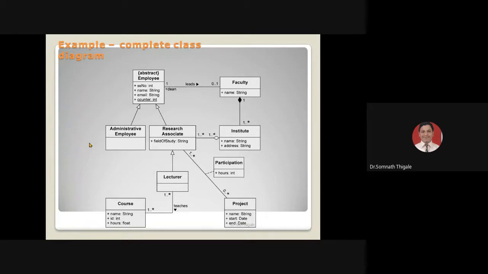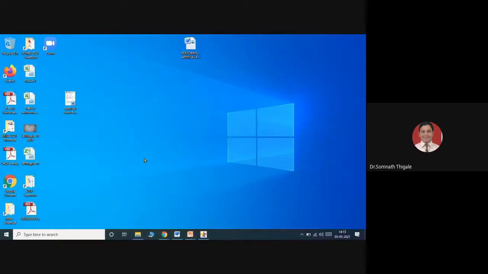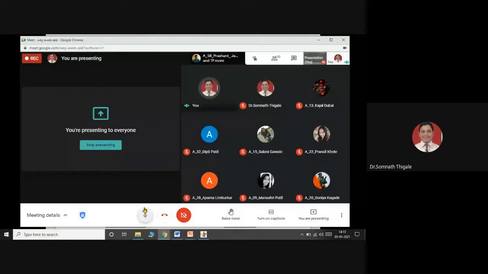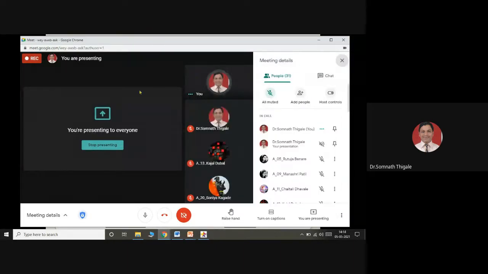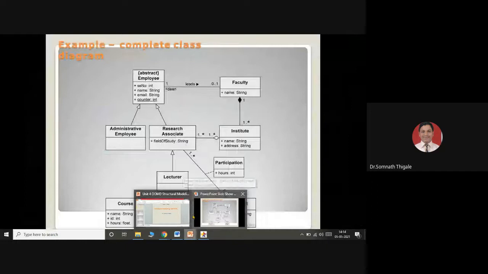Shall we take a pause here? I'm giving you time to complete the class diagram. After the class diagram, I will once again demonstrate how to complete the code generation. That is the further part, because today's attendance is very low. Only 30-35 students are there, almost 60% attendance. So before going to the next part, I suggest we take a pause here.